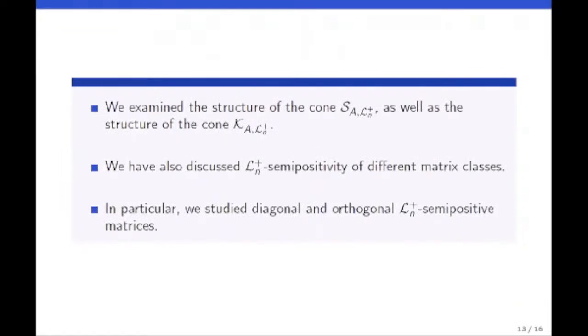In this paper, we have studied two proper cones, Sa Ln plus and Ka Ln plus, and we have also studied the self-duality of the semi-positive cone Ka Ln plus. We have studied Ln plus semi-positivity of different matrix classes like rank one matrices or matrices having their last column in Ln plus. We have also studied orthogonal and diagonal matrices. In particular, we have shown that the Ln plus semi-positivity of an orthogonal matrix depends on the sign of only one entry of the given orthogonal matrix.